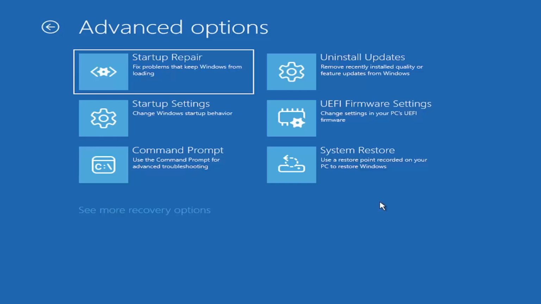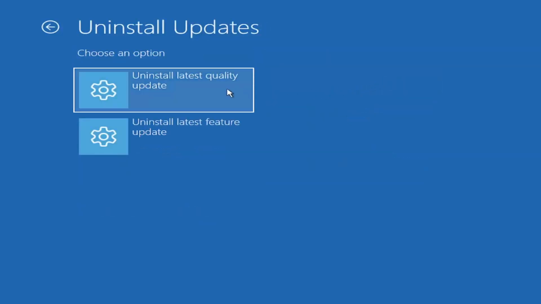Something else we can try here would be to uninstall updates, remove recently installed quality or feature updates from Windows. If you select that, you can uninstall the latest quality updates, which generally is the more day-to-day updates. Feature updates are the less regularly released ones, like the big ones. I would equate it to service packs in Windows 7, Windows Vista and Windows XP. So larger updates that occur once or twice a year at most. And the quality updates are more just a regular update. It'll obviously take longer if you're going to uninstall the latest feature update versus a quality update. And maybe you don't need to go back that far. So just giving you guys a couple of pointers with that.